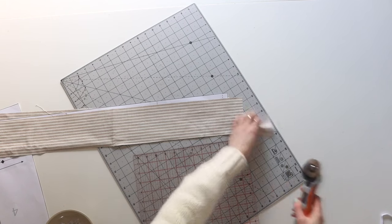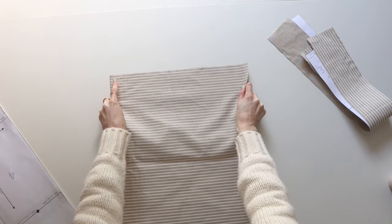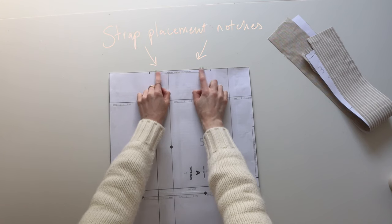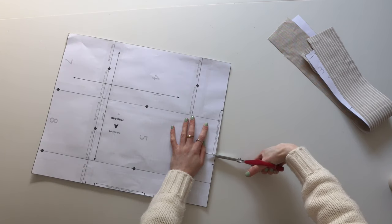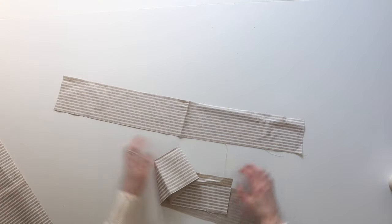I don't usually cut things out with the rotary cutter, but I quite like cutting out the tote bag with the rotary cutter and just getting some really clean edges. And then a really important step is to put the paper pattern piece back on top of your main tote bag body, and we're going to take note of the top notches.